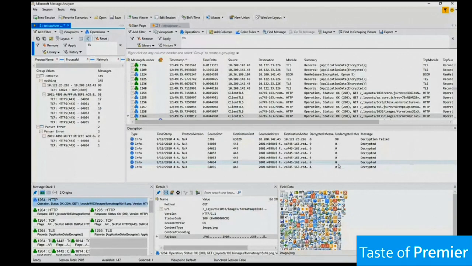But maybe I'll ask you, Lex, does that make sense? Any comments or questions that you think the audience might have? No, that makes perfect sense. I love the tool. I love the interface. I think you did a great job explaining it. I love the field data. That's pretty cool, to see the images that we're actually sending back and forth across the wire.